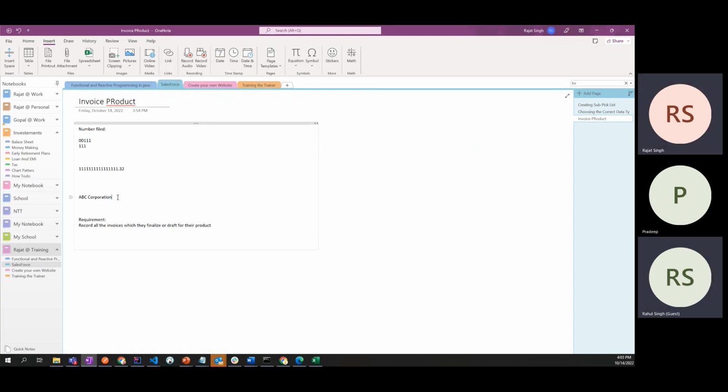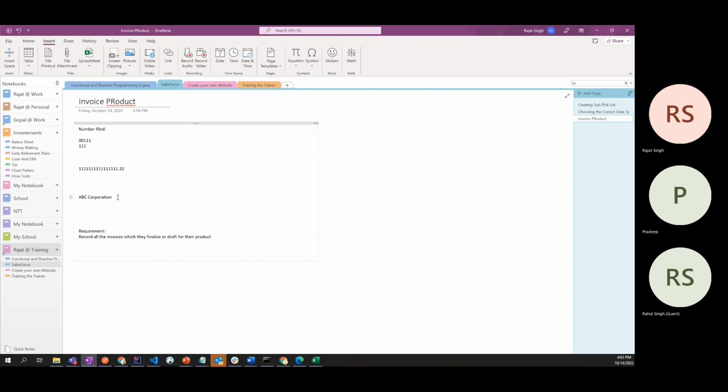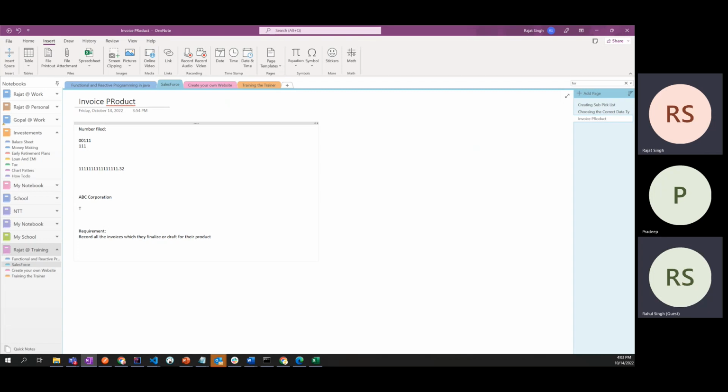So this ABC Corporation has a particular product. Let's say they are a clothing company, and they are selling nice clothes. Let's say a shirt, a t-shirt.